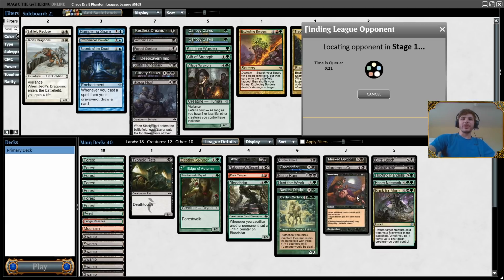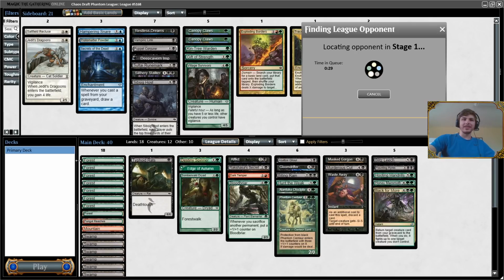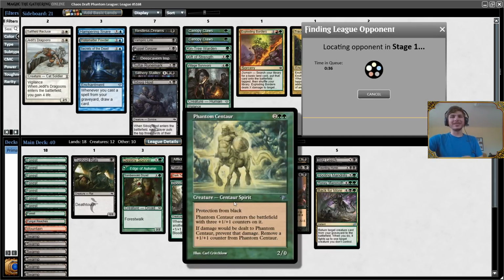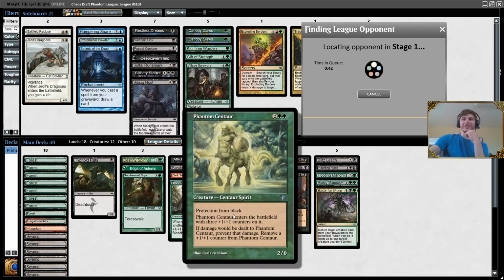I can't believe we first picked Waste Away. What a garbage pack we opened. Yeah. I mean, I think this was the best card too. Agreed. Kind of disappointed. But Biting Rain in game 1 was great. I mean, Phantom Centaur is just disgusting. What the heck is that card? It's like a better Vine Mare. That was the card I thought of. Like 5/3 hexproof from black.